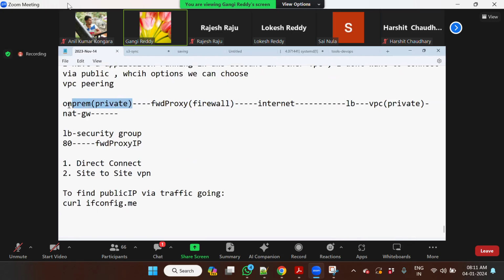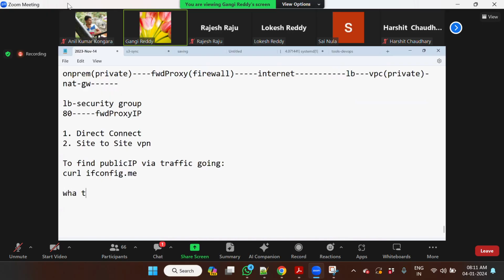So we won't take these IP addresses. We will take only this IP address. Which IP address? The forward proxy. So here is an interview question I have seen: what is customer gateway? I say that it is the other endpoint. Egress IP address, sorry. This is what I used to say if you ask me technically.